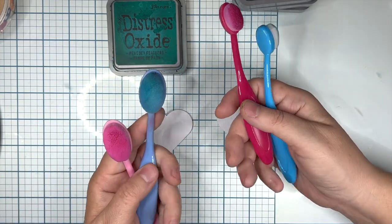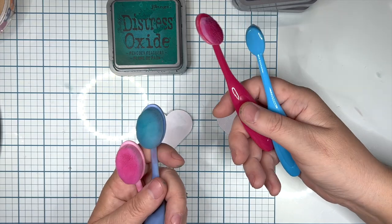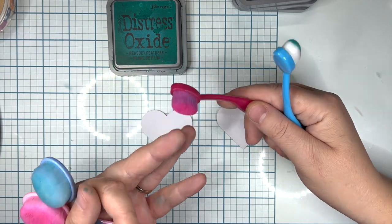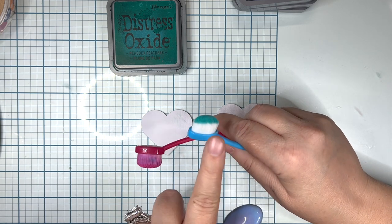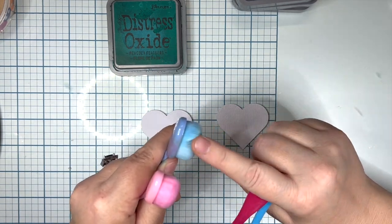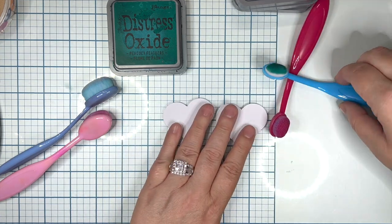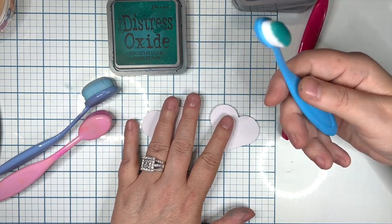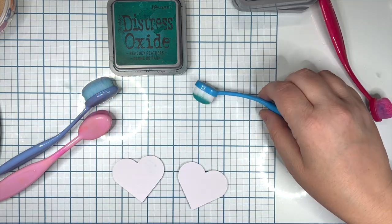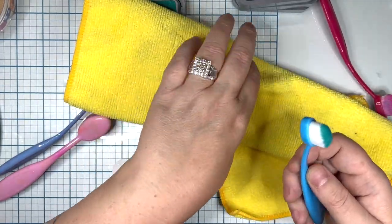These blending tools you can get online — Amazon is the best bang for your buck. Since we're trying not to waste product, keep the cost down. These are reusable; you just wash them with very mild detergent and warm water. They won't stay white — the color will fade with use. Once you wash them and let them dry, the color doesn't come back into your piece. I recommend washing them regularly. I lay them on a washcloth on their side to dry so water doesn't settle inside and cause any film or crusting.